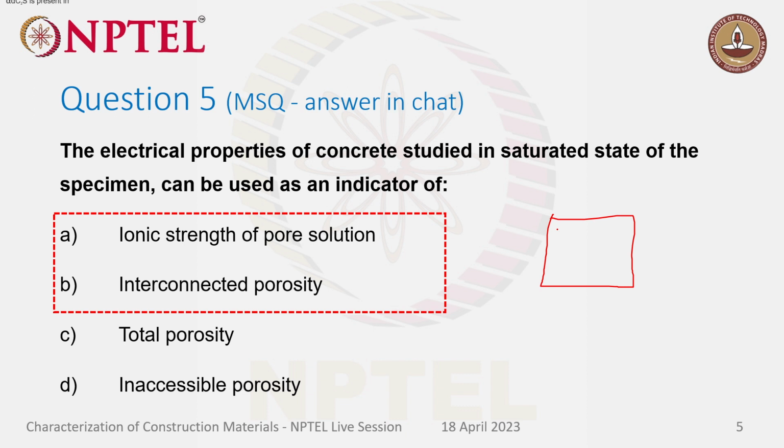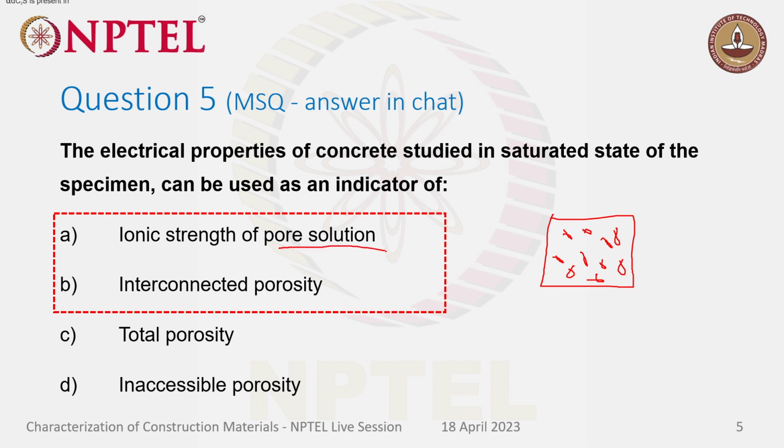So concrete is not a complete solid. It has a solid phase, it has a liquid phase. In the pores, there can be air and there can be water as well. In this case, it's not exactly water, it's pore solution, because cement has a lot of ions in it. Since the water is very little, obviously the ions from the cement will get into the solution. That's why it's called pore solution here, right? It's not called water.